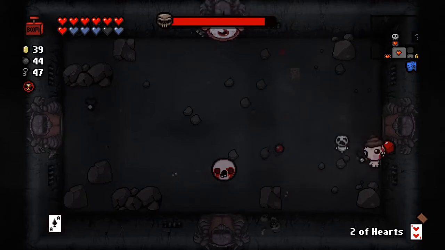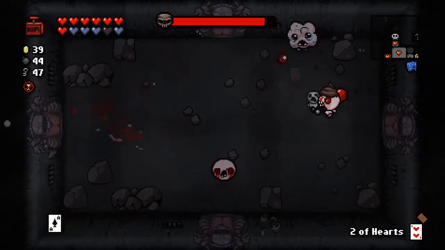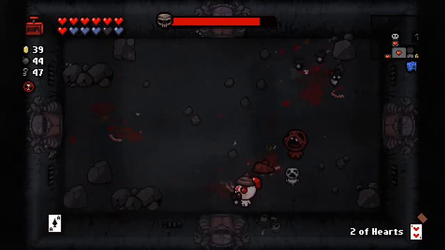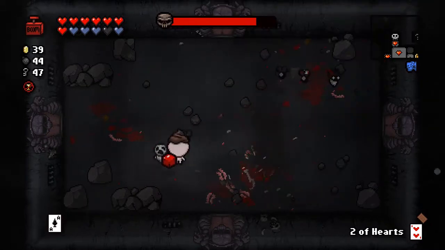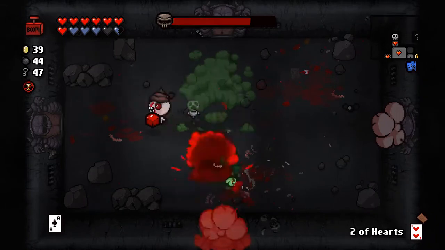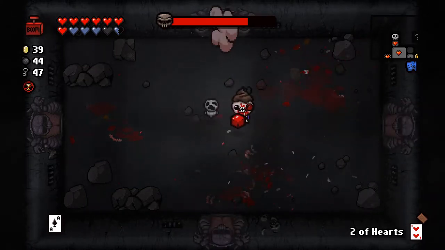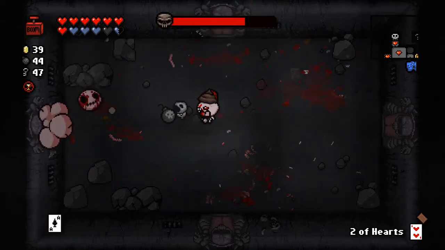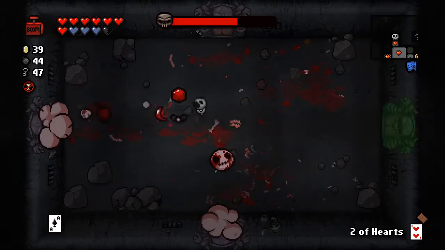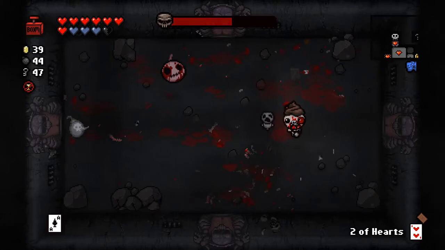There's the soul heart, no reason not to pick that up. These guys could be annoying, so hopefully Mom will help me with them. Thank you, Mom. Not actually dealing a lot of damage. Could have used the Emperor's card on this room, but I would much rather take the 2 other cards down to the next floor. I'll pop the world card as soon as we get the chance on the next floor.